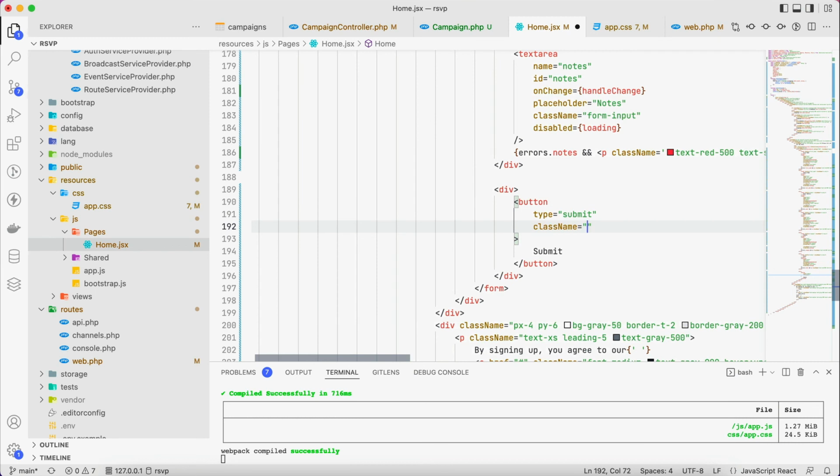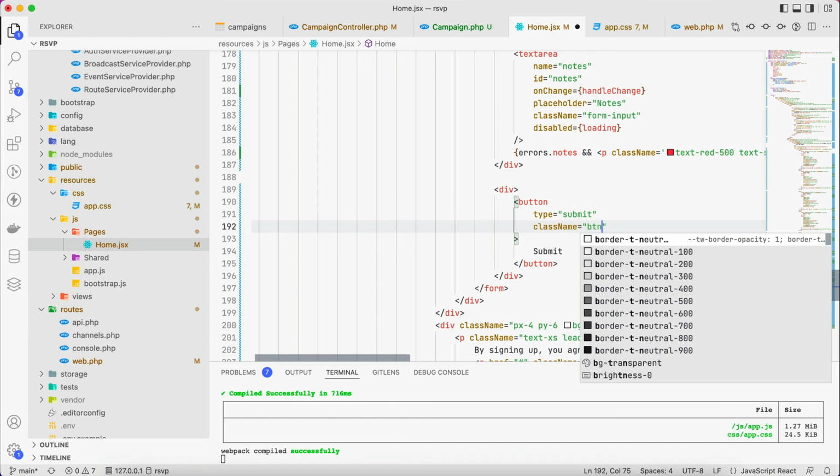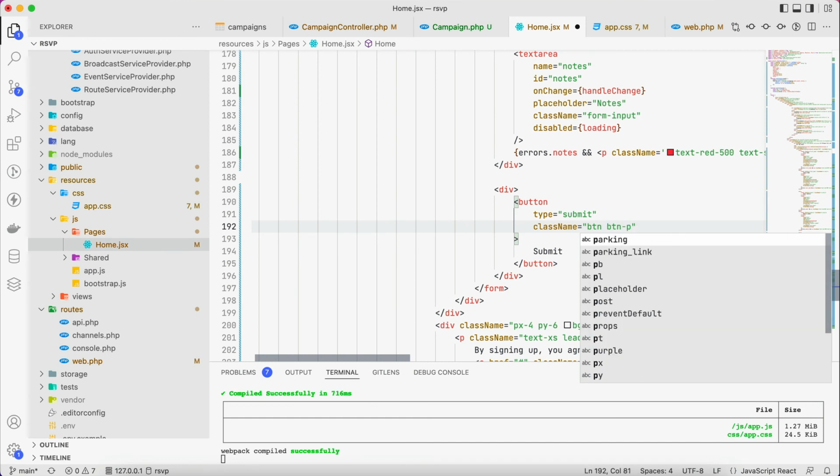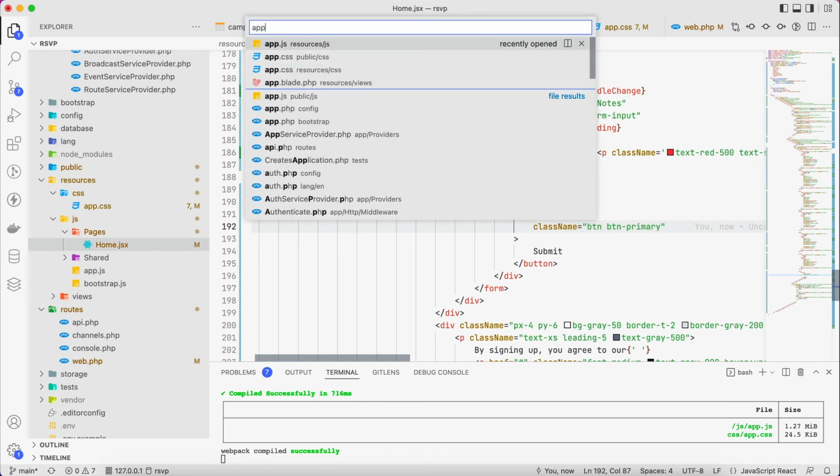I will create a new button for the submit. So it's a button, btn primary. On this page I have only one single field, but it's better to separate the colors.